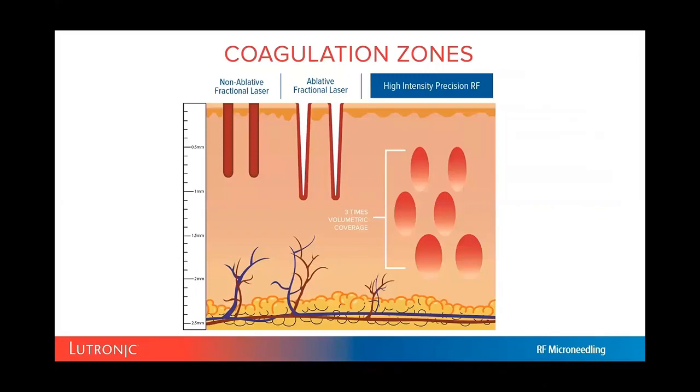So the idea of Genius is being able to establish these small grain-of-sand-like injuries, which will become progressively larger as you go deeper. So you really want the snowman effect, where the deeper, larger injuries are there. Just superficial to that, you have somewhat smaller injuries, and as you approach the epidermis, even smaller injuries. Again, you don't want to have bulk heating near the surface because that could risk a small depressed scar. So again, the way we set this up is to try to establish a range of heating where you can establish critical zones of heating based on the time, temperature, and wattage.